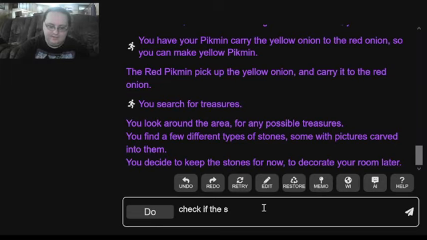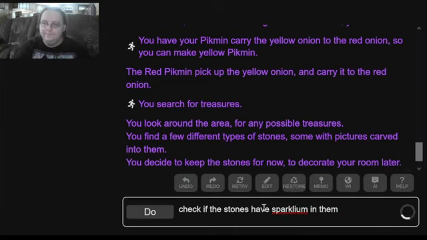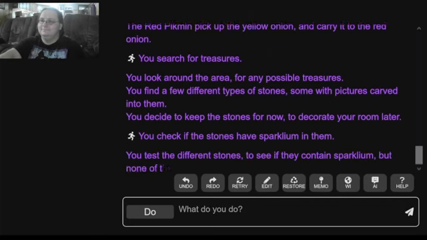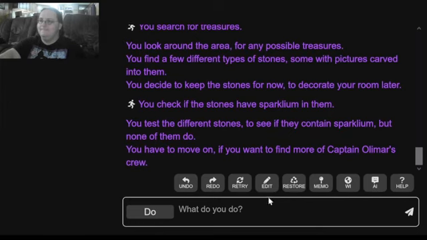If the stones have Sparklium in. Damn. Oh shit, he brought Louis with him too. Oh God. I hate Louis. Let's see, let's see. So we got the Sparklium. Oh, we don't have any Sparklium.